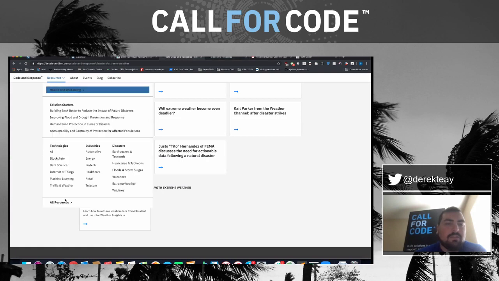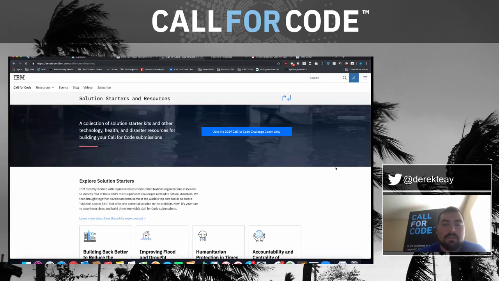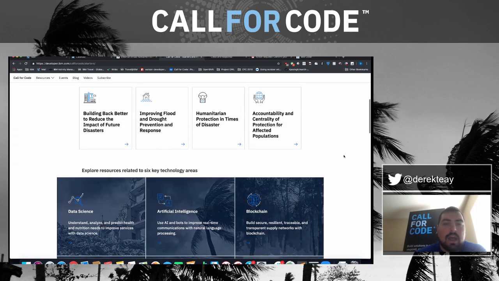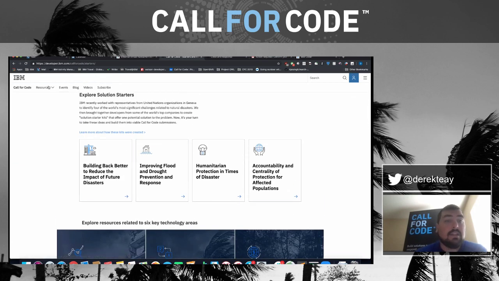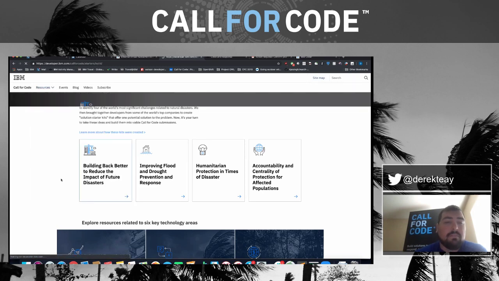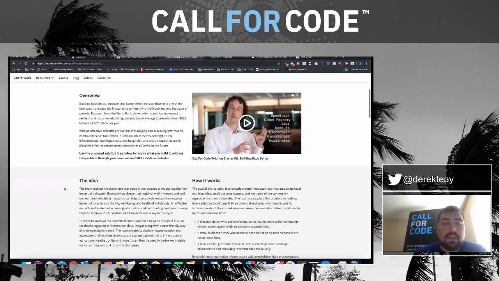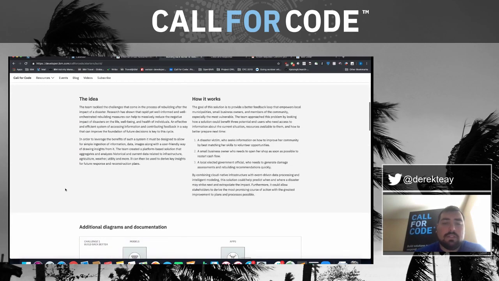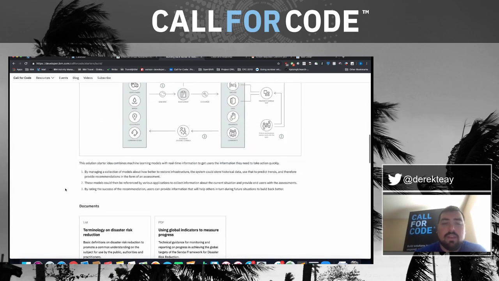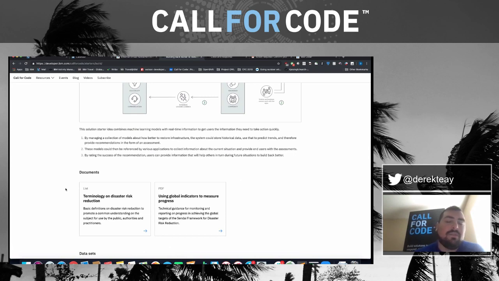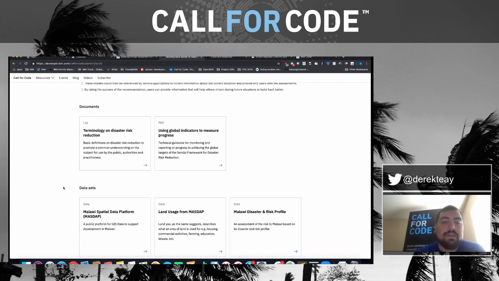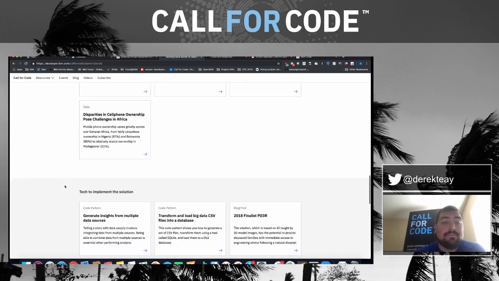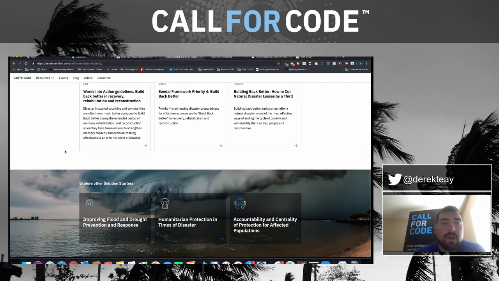And if you want to see all of these resources all at once, you can click all resources here. Just another way to see this. You can take a look at some of these solution starters, which I didn't cover yet. You can also find that in the drop down here. But if you're interested in building back better, for these solution starter kits, you can take a look here. This gives you, again, an overview, an idea how this all meshes together with an architectural diagram. Hopefully you're seeing a pattern here where we like to give you as much information as we can, both technical and non-technical, with a lot of resources to be able to do these things. So you'll see all of that here as well.